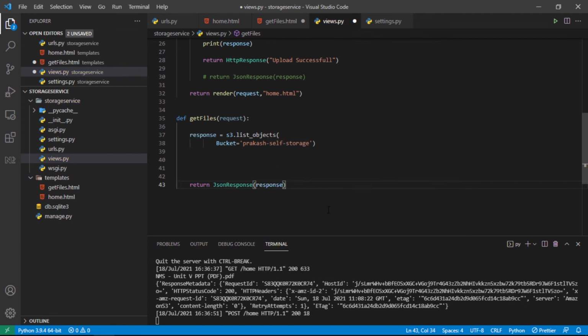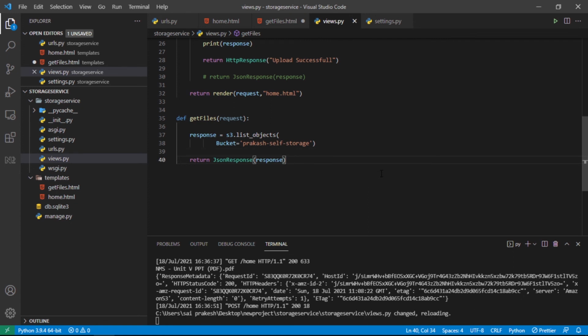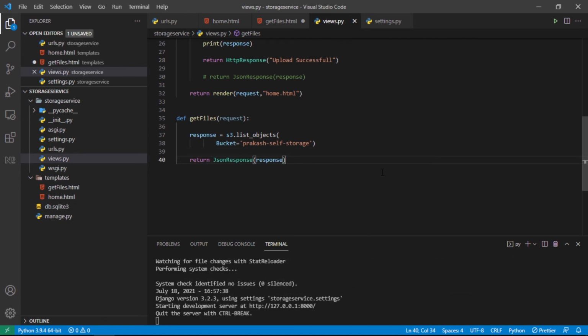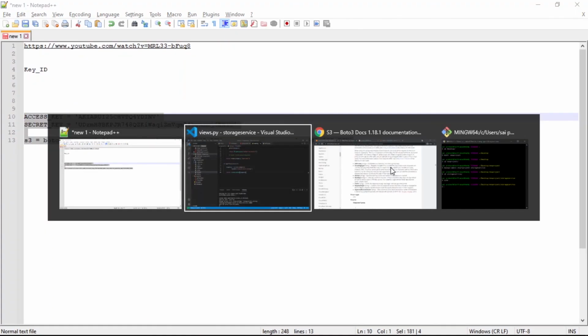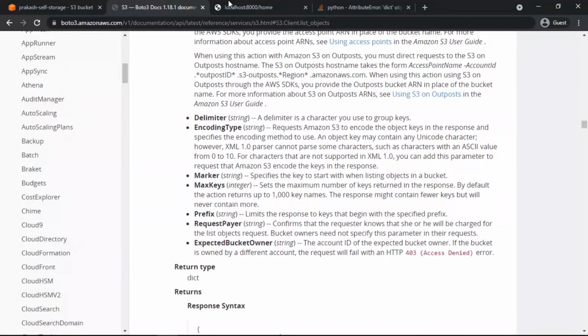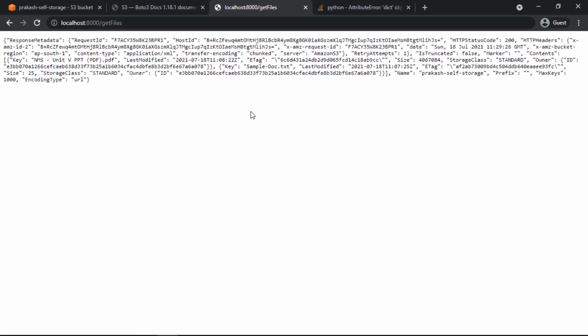Okay. So if I do JSON response of response, this should give us a JSON response of the files that are present. So let's go back here and make the get files request, and this should give us this response, right?